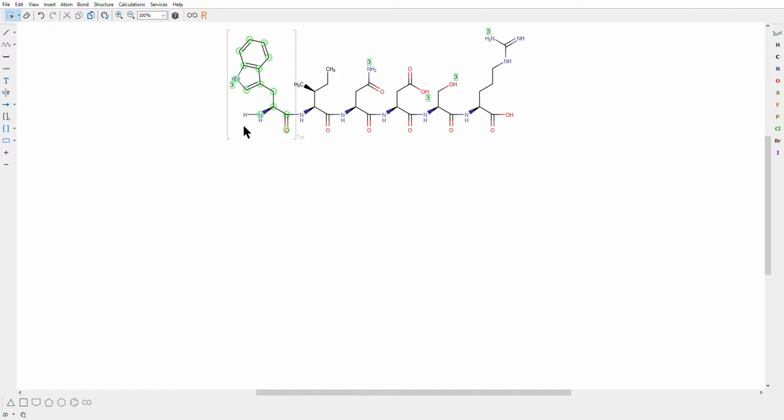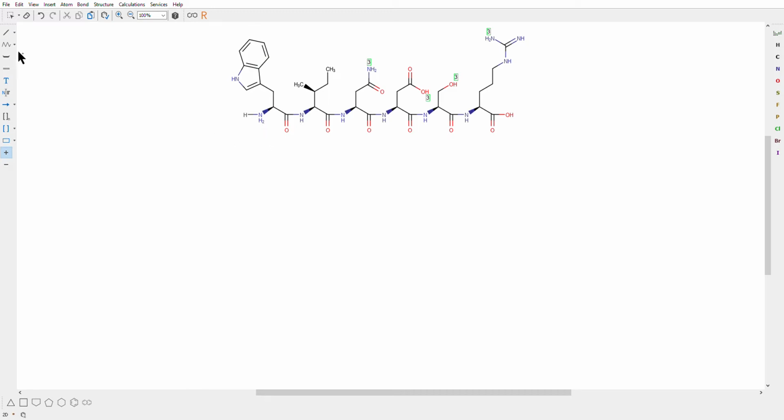So we know that the primary amine of this one is positive charged. And so what you do is you click the plus sign, which stands for increase the charge. You have a positive charge, so you click this. Now see, you have NH2 here right now. You click, it changes to NH3.